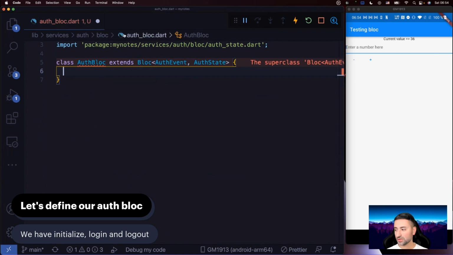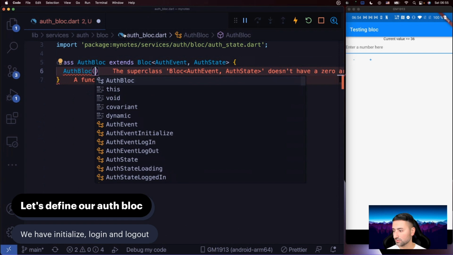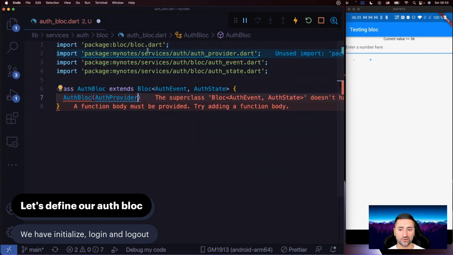Okay, so what we need to do is to create a constructor, and in here what we're going to say is to give us an auth provider. So we expect an auth provider, auto import. Okay, so if you're getting errors here, it's because you haven't imported auth provider the way Visual Studio Code just imported it for me right now. And let's say that we call it provider in our constructor. And if you remember correctly from the previous chapter, we need to also make sure that auth block always has an initial state.